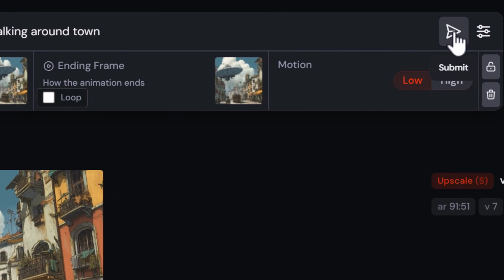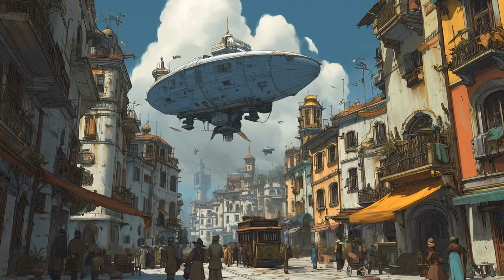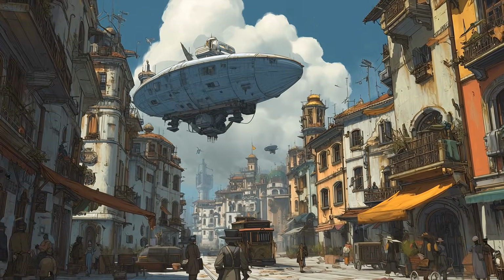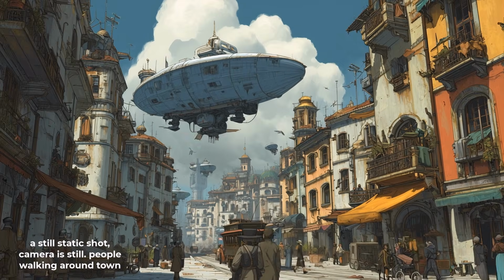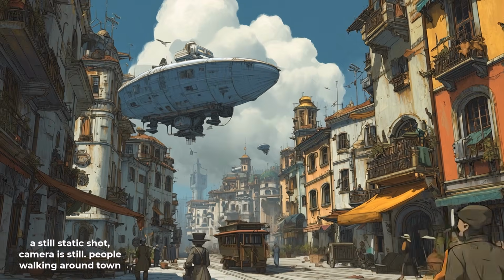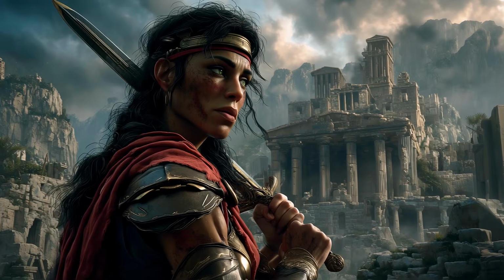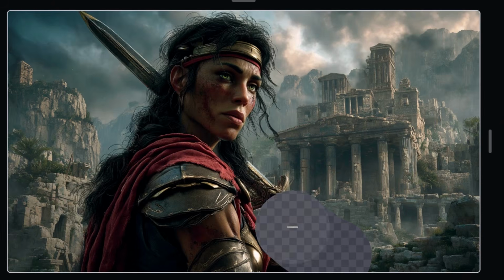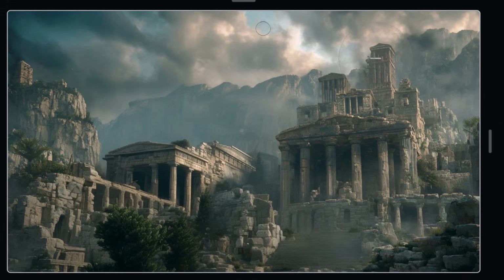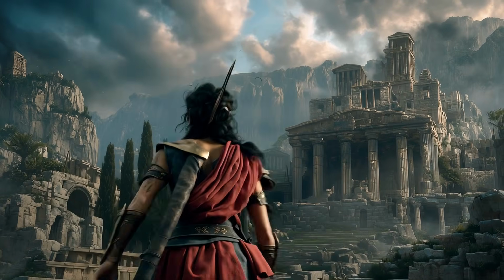So now when I submit, what we get is this, which has some very slight movement. It's pretty close. So I tried a few adjustments and reprompting and got this with a revised prompt, which I think does the job pretty well. And of course, if we're using the editor, there's more we can do than just simply reframe and change things. We can remove objects or add objects and use that as our end frame to create motion within the video.